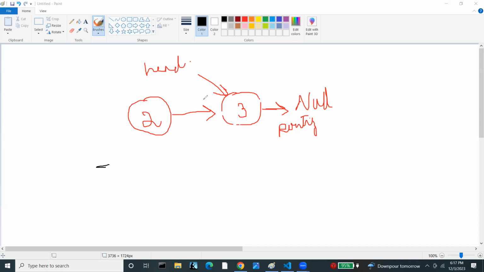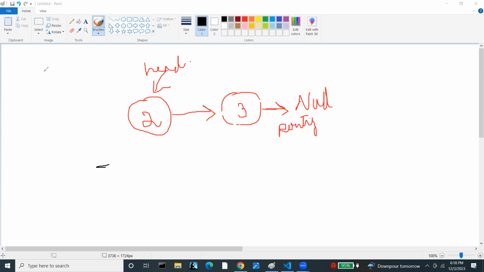No, it does not remain head because now I have another node and the head is always at the beginning of the list. The end of the linked list is pointing towards null. So this becomes the end and this becomes the new head. Okay, so that means now the 3 is our tail, the last node, which is pointing towards null, and the newer node is 2.